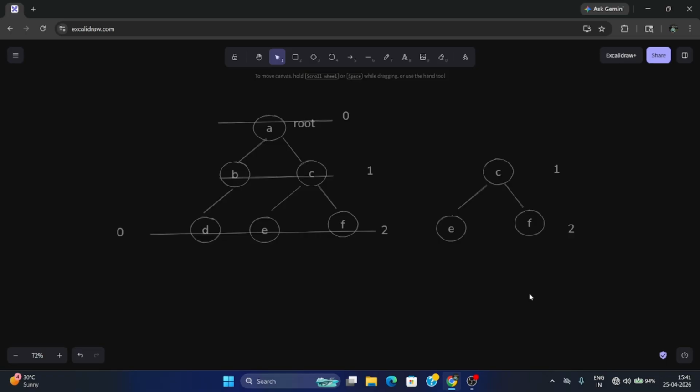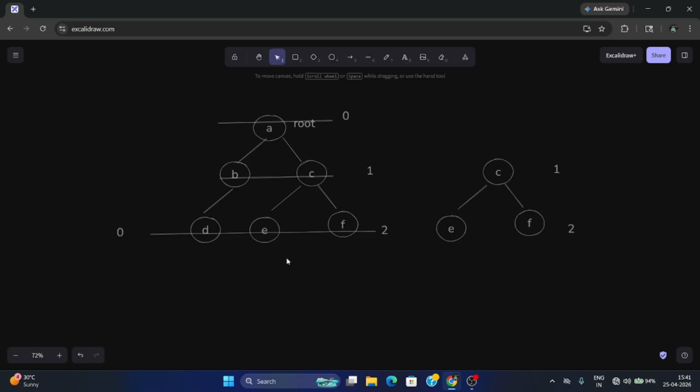Now the types of tree. We have understood the general tree, which is made up of nodes and the connecting part, edges, we can say, but it is a little different from an edge.